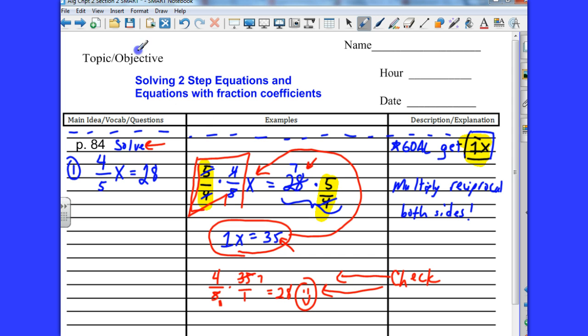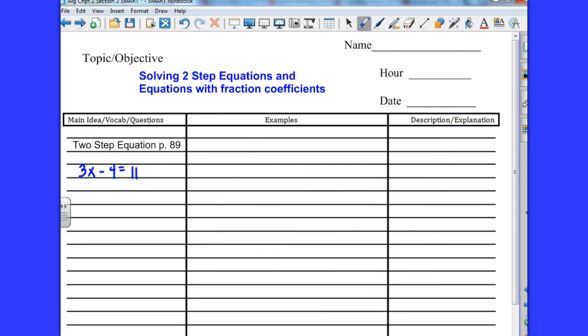Turn on over to your next page here, and we'll look at now a two-step equation, which is really the section 2-2, and that begins on page 89 in your book, or at least an example like this is on page 89. I put that on there in case you wanted to see another example like this type here, it's a place in the book that you can refer to. So let's take a look at this and let's talk about what you need to do.